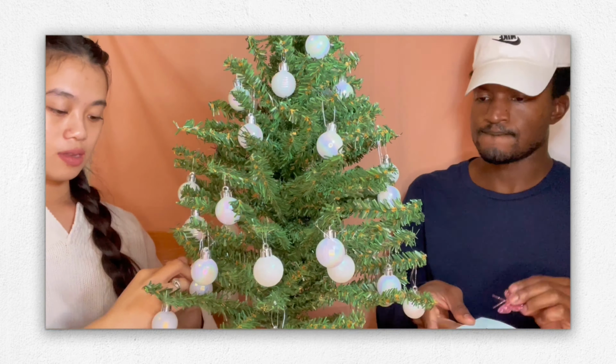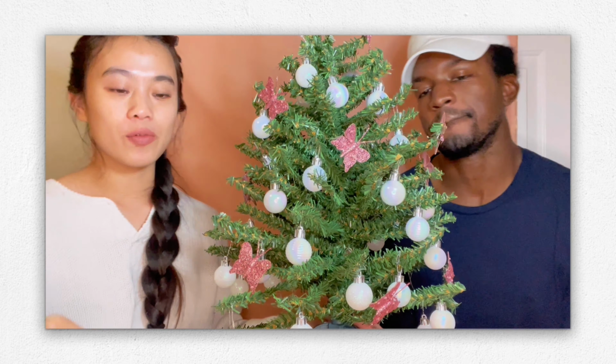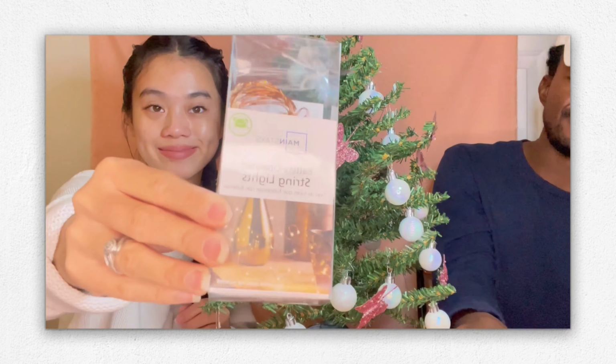Guys, we already put the butterflies on, as you can see. It's kind of a little bit, but it's fine. Just a small little Christmas tree. Now we're about to put on these lights that I got. I actually got this from Walmart. I got this string light, so we're about to put this on.